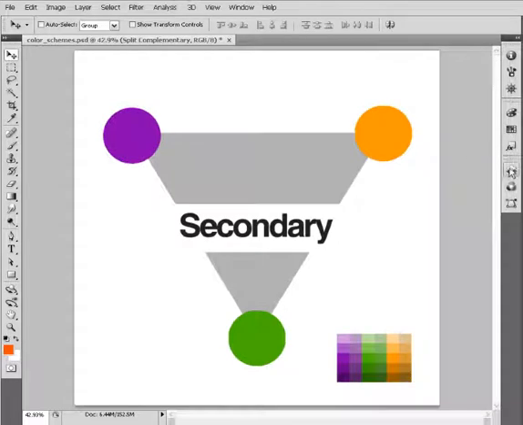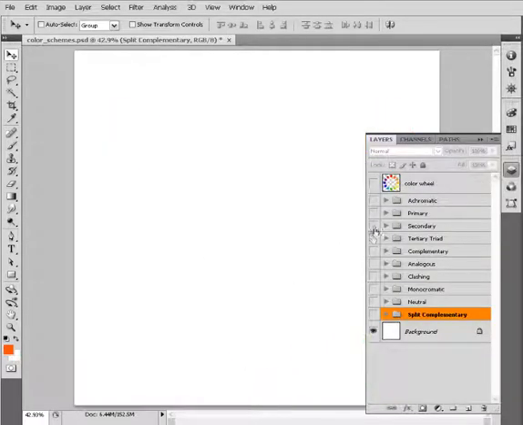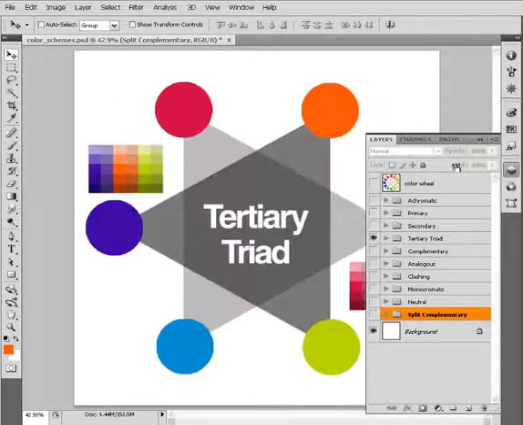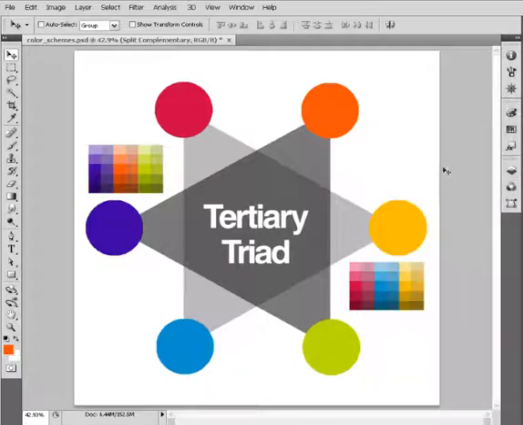And since we've gone ahead and talked about primary and secondary, let's go ahead and move on and talk about tertiary. Now, this is called a tertiary triad color scheme, and you wouldn't be using all 6 colors with this color scheme. There's actually 2 options here, and I've highlighted those by using a dark gray triangle and then a light gray triangle. So you would use one of these 2 options for your color scheme.